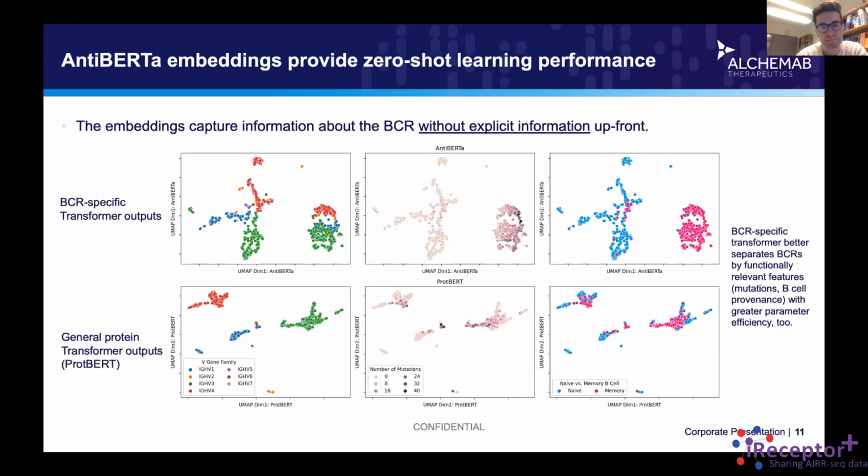As for this, I'll spin it the other way. If I didn't see the V gene split and the mutation split, I would almost ask, then what the hell have I done? So these first two plots are a good sanity check for me, to say, okay, it does something that I would reasonably expect as a prior. And even this memory versus naive B cell split isn't 100% accurate. And, like you say, they're not orthogonal, they are highly correlated labels.